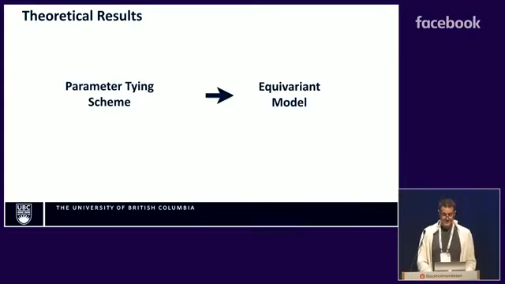So hopefully it's clear from that that this parameter tying scheme will produce an equivariant model. But what may not be clear, and what we actually prove in our paper, is that the converse is also true. So any equivariant model must, in fact, have this parameter tying scheme. So for any model that relaxes this scheme, there will be some ratings matrix for which this model produces different predictions when given a permuted version.